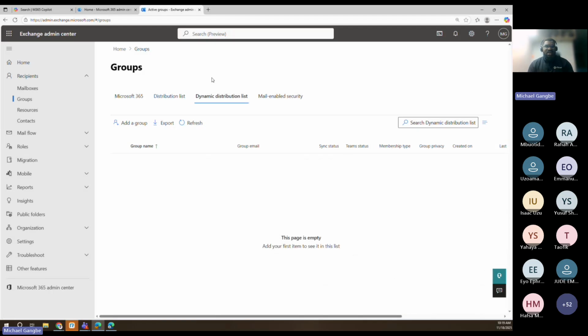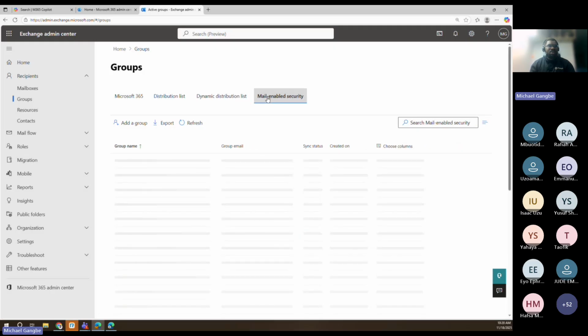This is you creating a list that allows you to, once you create users and users meet a specific condition, they are automatically added to the dynamic distribution list. So you can create a dynamic distribution list based on the contact information of users. Maybe there's a department or a job title or something specific to this group of users. You understand? That is a dynamic distribution list.